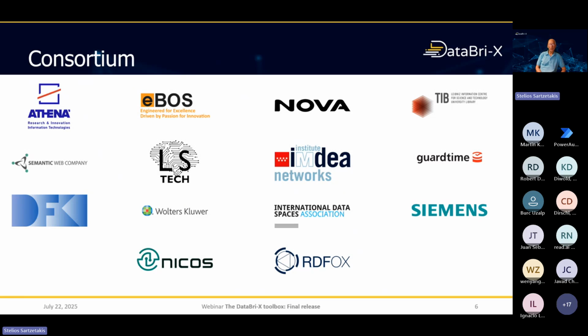These tools were improved in their TRL levels and integrated into the DataBri-X toolbox and configured along the DataBri-X governance components to be easily deployed in data spaces. We did that following the Genplane data governance approach that Javad will present following my short presentation.